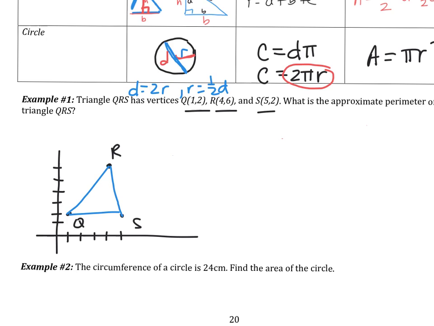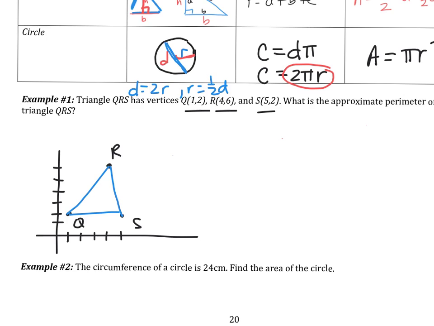Now my goal is to find the perimeter. So what concept do we need to use? Not base times height for perimeter. That's, remember, that's area. Add up all the sides. Do we know what the side lengths are? Yeah? No.